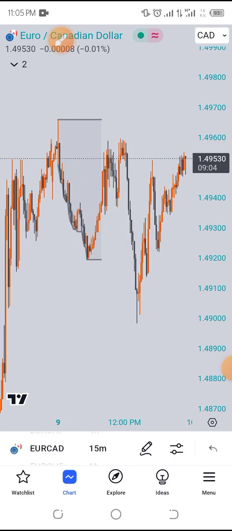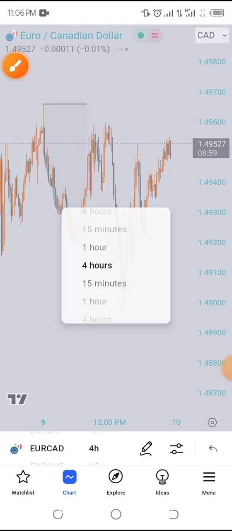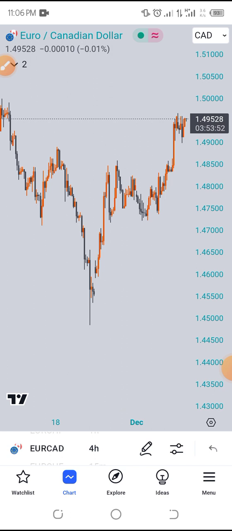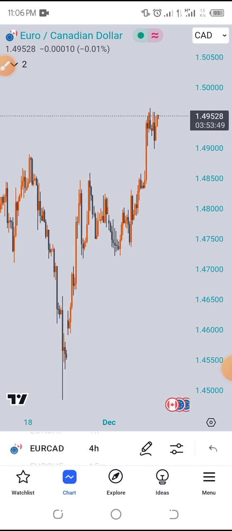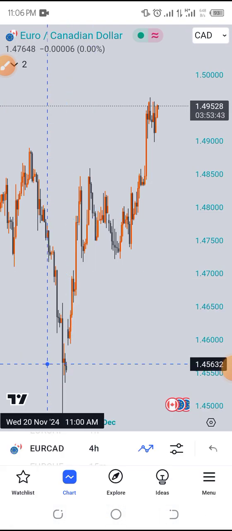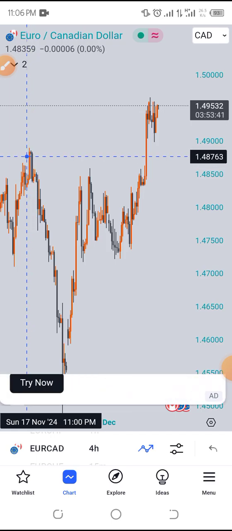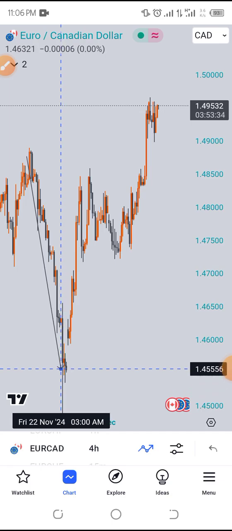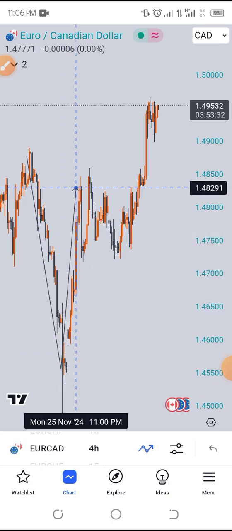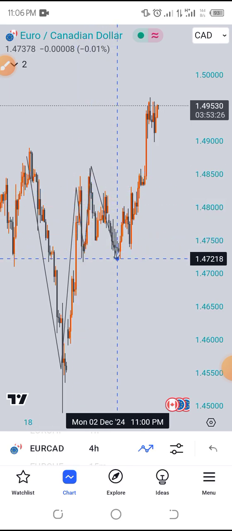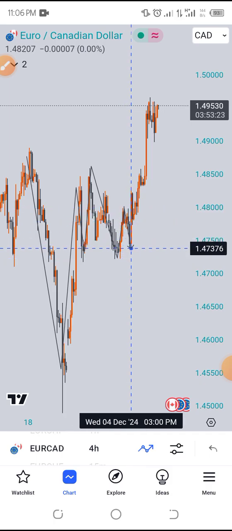Now let's dive into the Eurocard chart. Let me show you guys a typical example of what it looks like in live charts. Okay, guys, so this is my Eurocard chart, as you can see here. So let's switch over to the 4 hours time frame to observe the order flow. Now clearly, guys, can you see that the market has been breaking structures to the upside? Let me just show you guys practically. Can you see that actually we had price drop from here to this level and we traced back to the upside, did a little retracement and started breaking structures to the upside, as you can see right here.